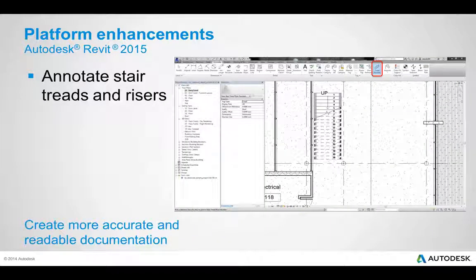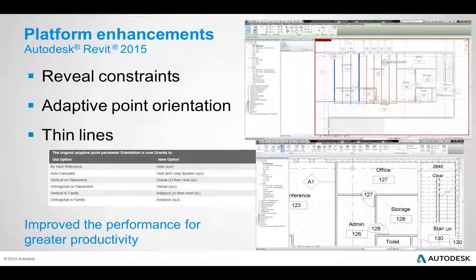Next item: a few releases ago, they gave us the ability to annotate accounting. As you see here, a number of treads and risers, if we need to show that. There are some entities or trades that need to display such annotation. Others may choose to do so just to clarify things, and they've actually streamlined the process a little bit, setting some default properties before you place the annotation. So that should just work a little bit more effectively for people who utilize that feature.